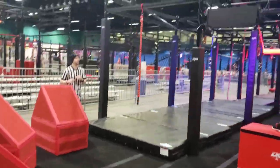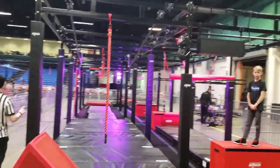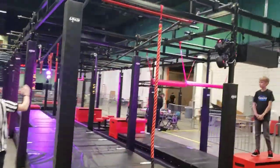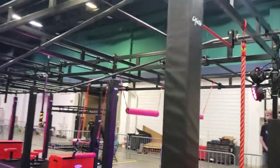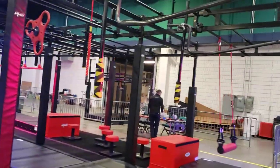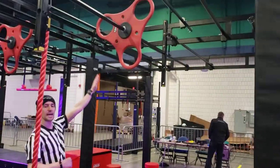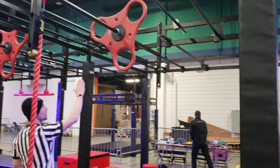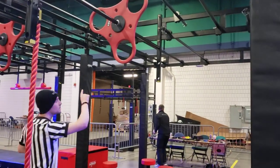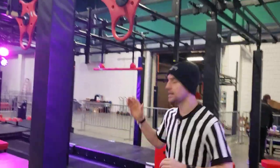We're going to go through all of the next obstacles because they are all hanging towards the buzzer. Climbing up the rope, you're going to make your way up onto our slider bar. You're going to slide down the track and make your way to the red rope right over here. This obstacle is complete when you make contact with our fidget spinners. Fidget spinners starts the next obstacle. Lastly, you're going to make your way hands only across the fidget spinners to our platform over there and hit the buzzer.